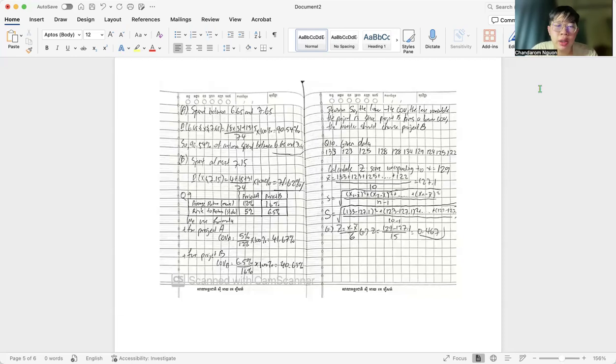Moving on to question 10. The question asks us to find the z-score, and the z-score helps to measure how many standard deviations a value is from the mean. The formula is z equals x minus the mean, divided by the sample standard deviation. Based on the given data, we can use formulas to find each element, like the mean and the sample standard deviation. First, we find the mean, which is equal to the sum of all values divided by the number of data.